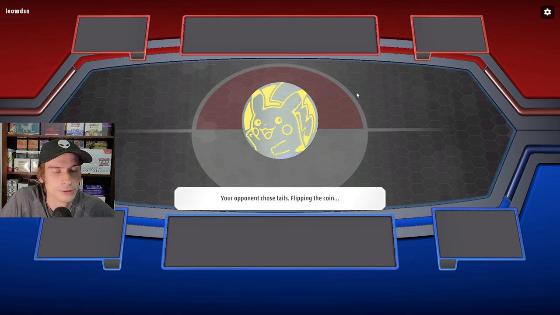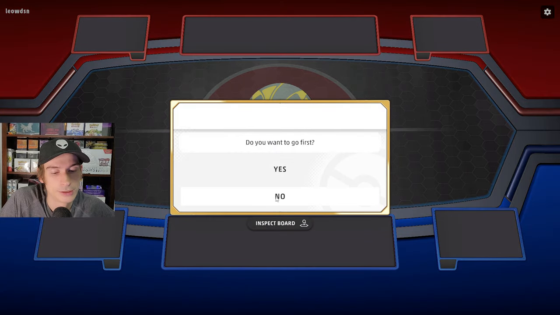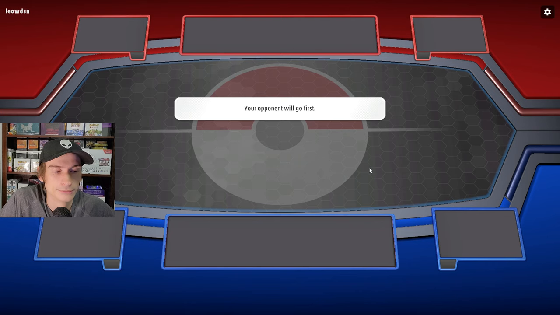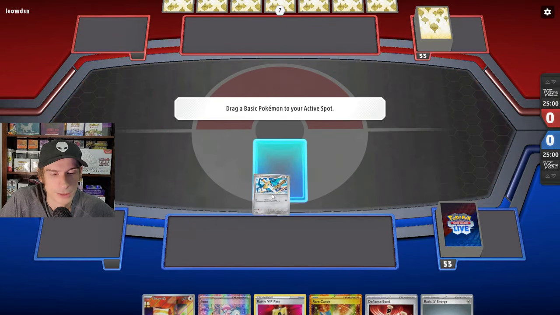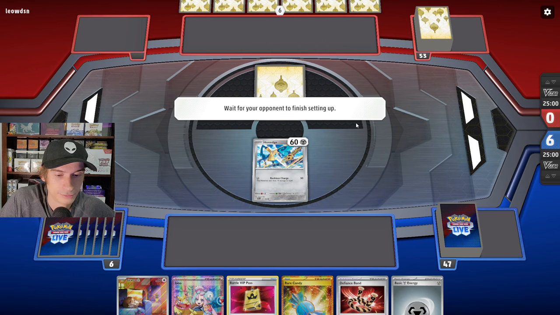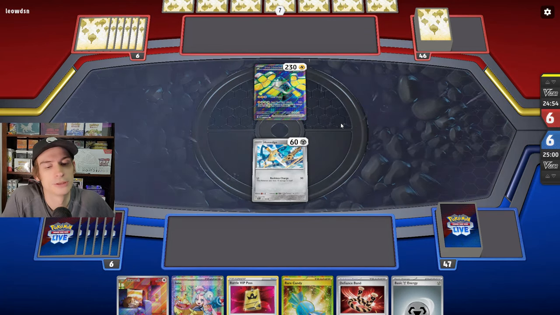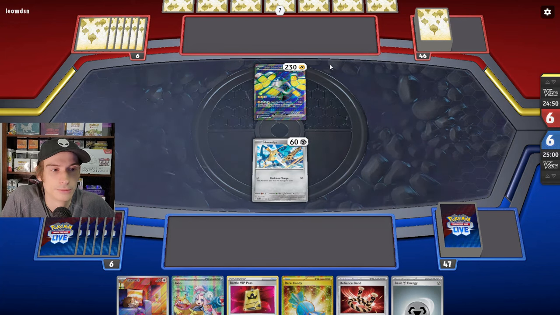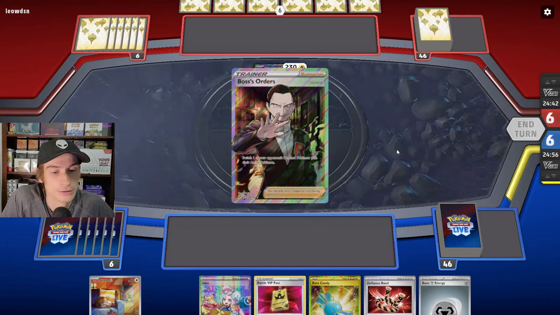Okay, looks like they chose tails, so I get the feeling they definitely want to call the coin toss here. Ooh, we win the coin toss, so we definitely want to go second. Okay, let's start out with Honedge here. Okay, looks like it's going to be Iron Hands. This looks like there's going to be a Turbo Miraidon deck of some kind. I feel like also Iron Hands is not very ideal for the active. They must have gotten a pretty bad hand. Yeah, they did. He just passed, doing nothing.